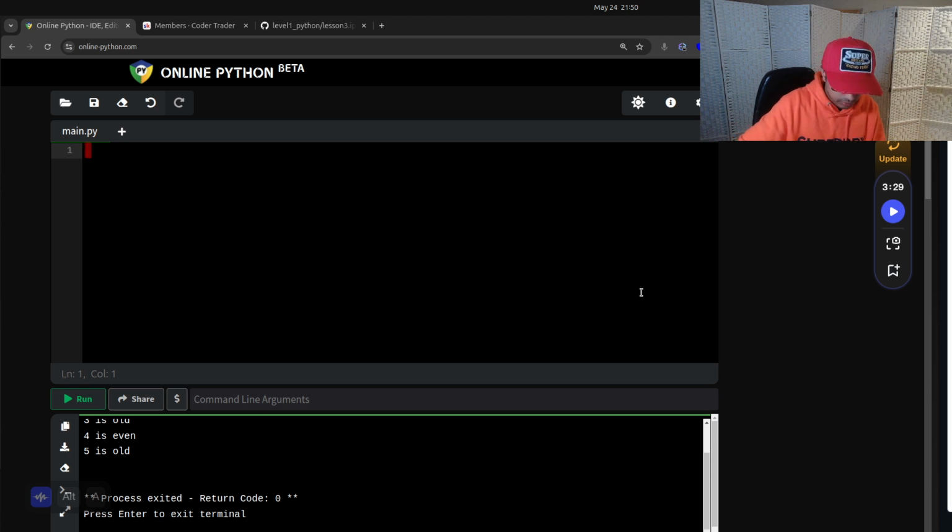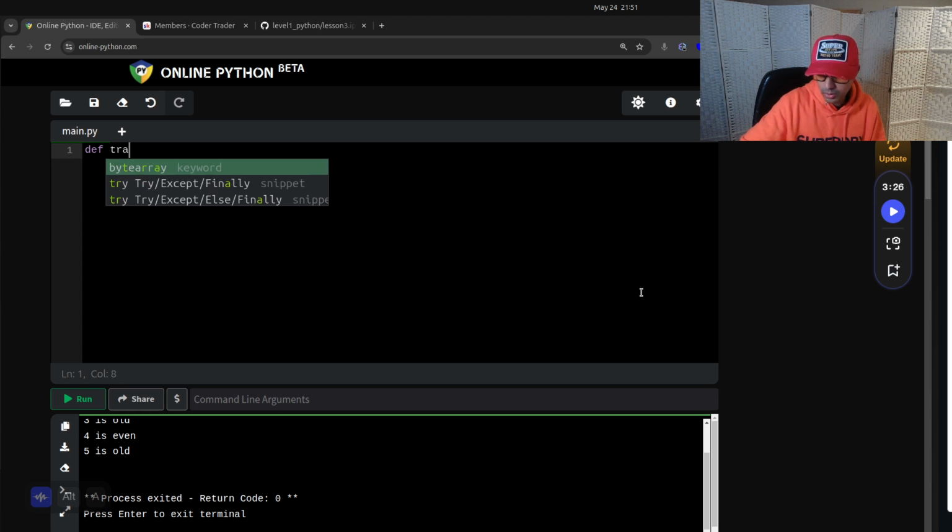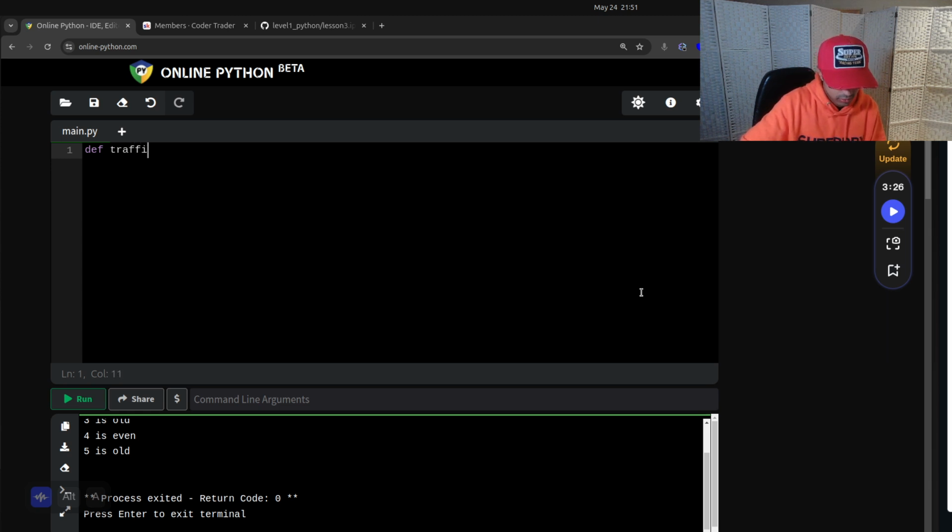So how we're gonna do this is we'll have some function here first, and we'll call it traffic light response, and that'll take some color, very American. So actually in Python there are these cool things where you put the variable here, right? Even though I'm Australian, I spell it like an American.